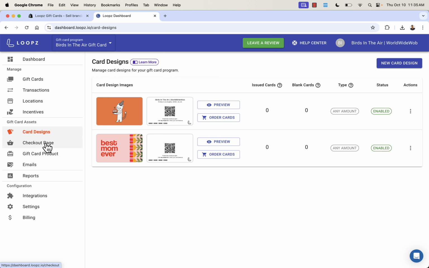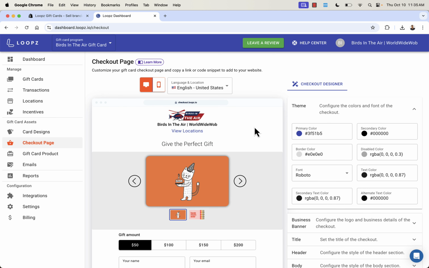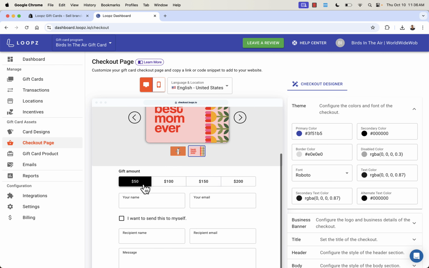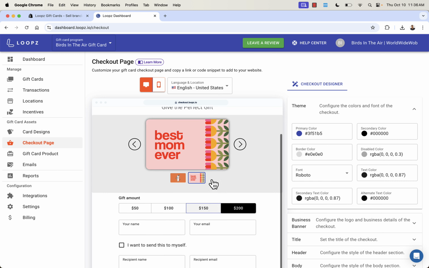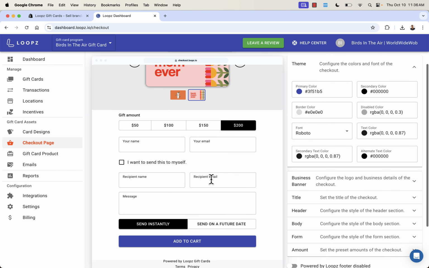Okay, all that great stuff. We have our checkout page, another customization, but really it works as is. Why? Because we've uploaded our logo and the rest is pretty much dynamic, right? What are they going to see here? Well, depending on what card options you give them, they'll see multiple options. Right, they see preloaded amounts over here that they can put in, and then of course scheduling as well.